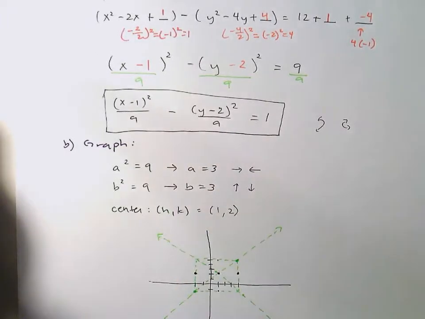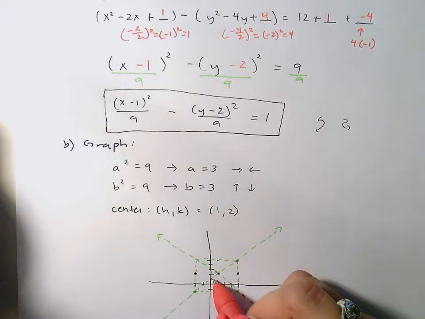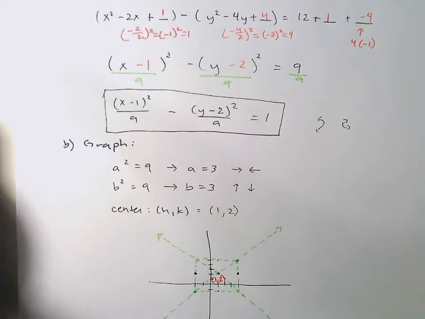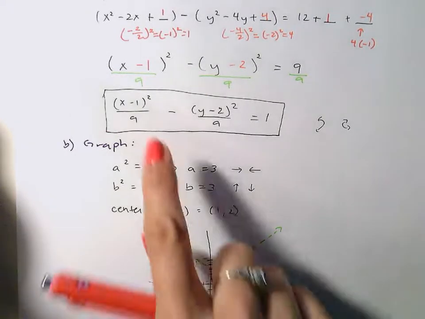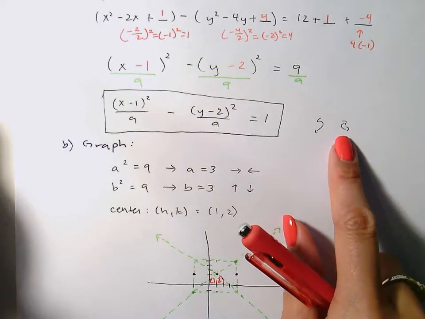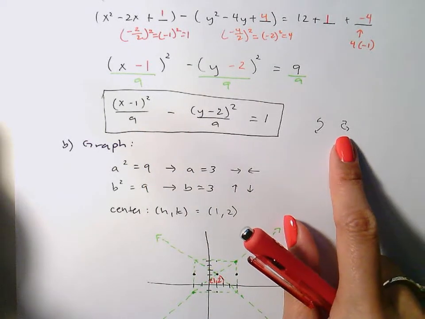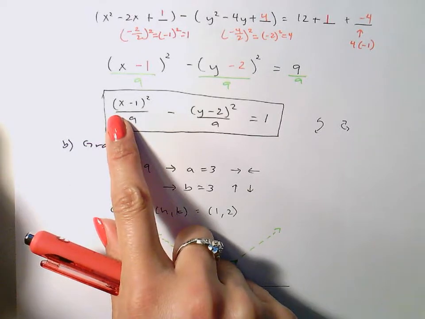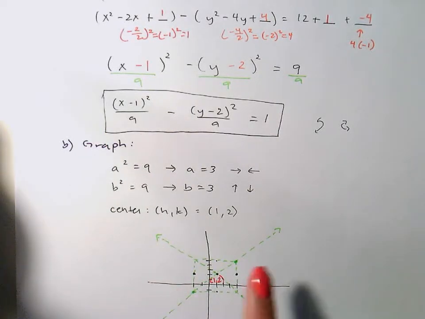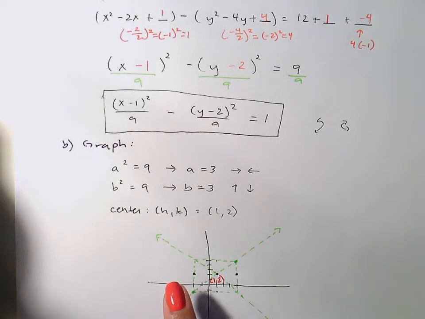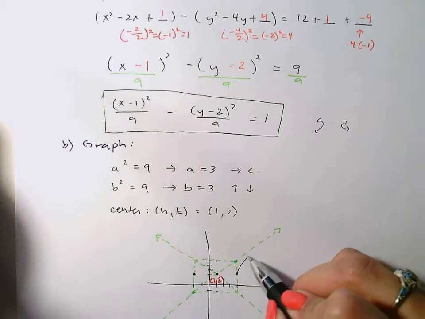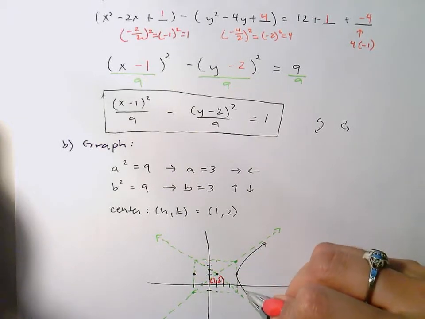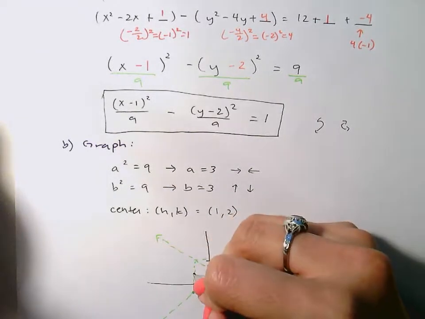We knew that the center was equal to (1, 2). And if at this point you forget whether it was opening up and down or left and right, always go back to this equation here. I made a reference that it opens left and right, but why is that? Because the x's are first, then it's going to open parallel to the x-axis. So it's going to mean that it's opening left and right. So let's draw that opening left and right, and approaching the asymptotes going through the vertices.